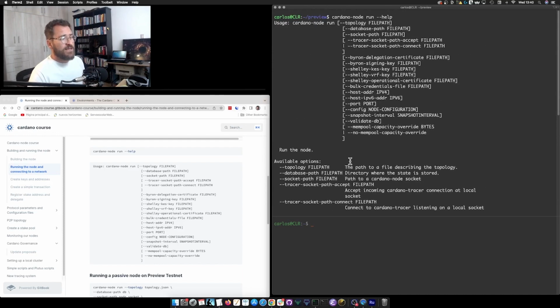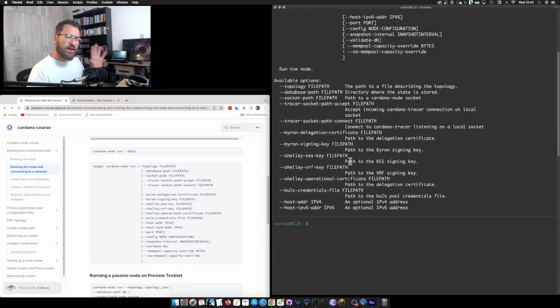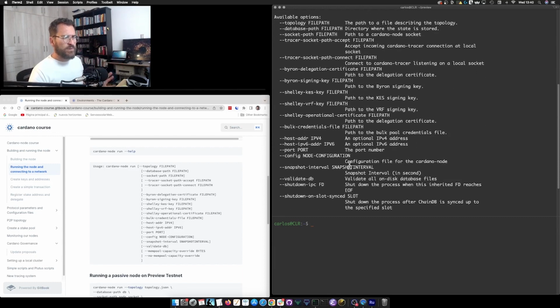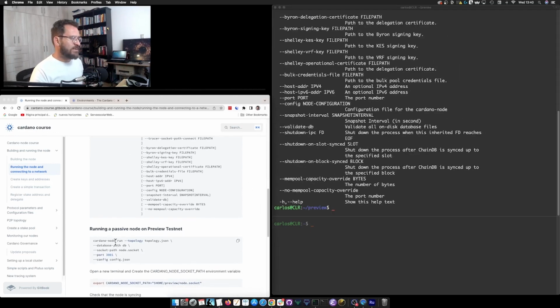It can take several options, but at this moment we are gonna limit ourselves in what we do. Some of these options are in particular for running a block producing node. In this case, we are not running a stake pool. We just want a passive node, or a node that just can sync the chain but cannot actually produce blocks itself. So we will just start this node in a very conservative way, let's say.